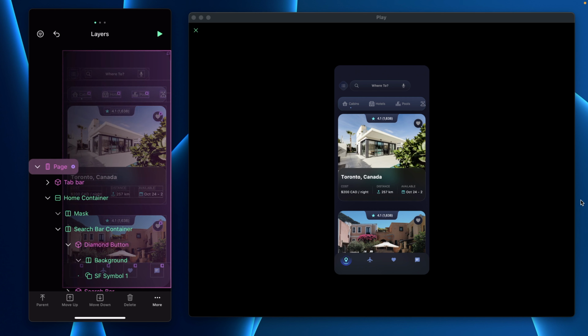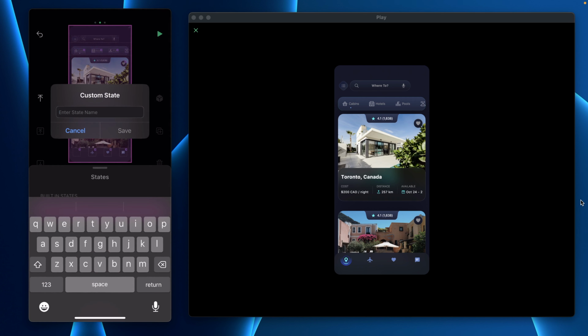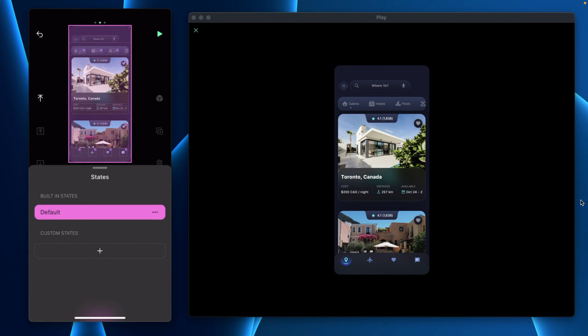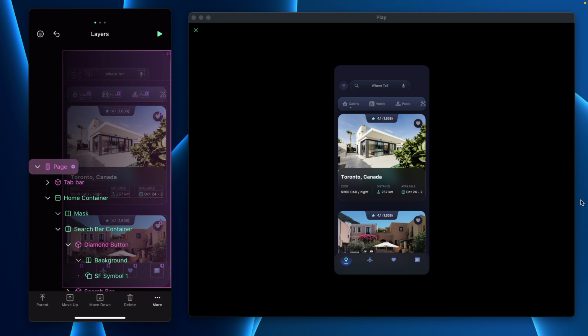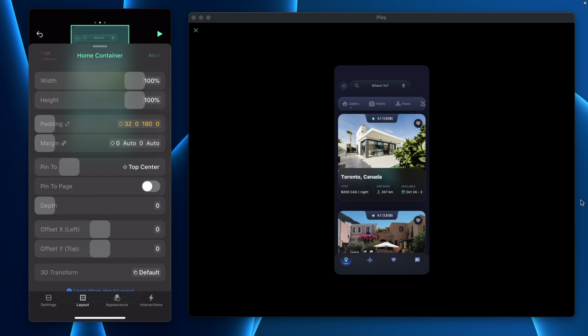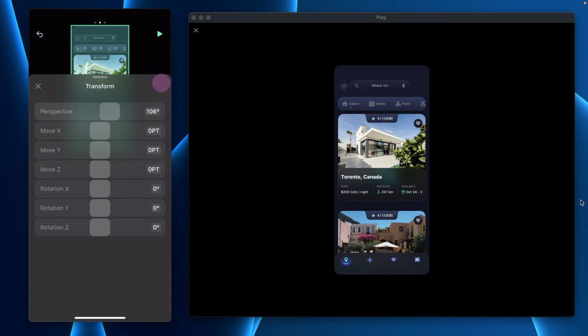So select the page. Let's add a custom state. Name it Show Menu. Now that we're inside that Show Menu state, we're going to apply some transformations to the home container. In Layout, select the home container, just move it above the tab bar. And in here, in Layout, 3D Transforms, we're going to apply some transformations.